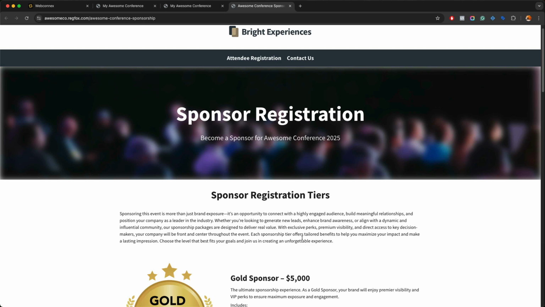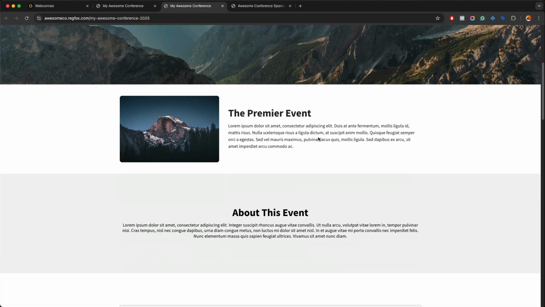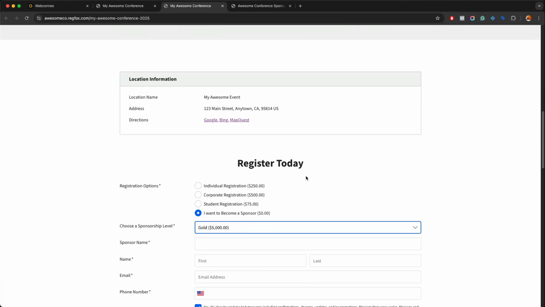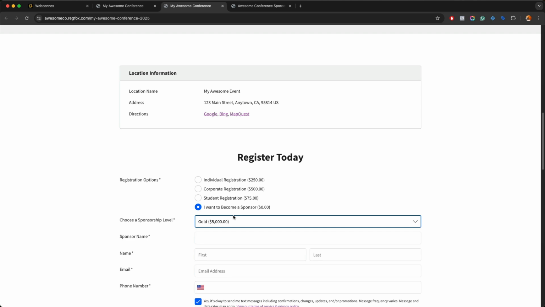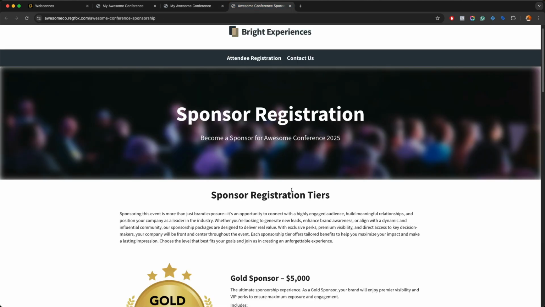The other reason is because so many times an event is going to have a fixed capacity for who can attend the event. And so if you want to control the capacity and you have a sponsor and they're going to have 10 maybe names, sometimes people will just put them in a text area, list the names, and that's fine, except it doesn't count as a real individual registration. So your capacities are going to be a little bit off. So we can fix that all with having the sponsors be on a separate registration page.